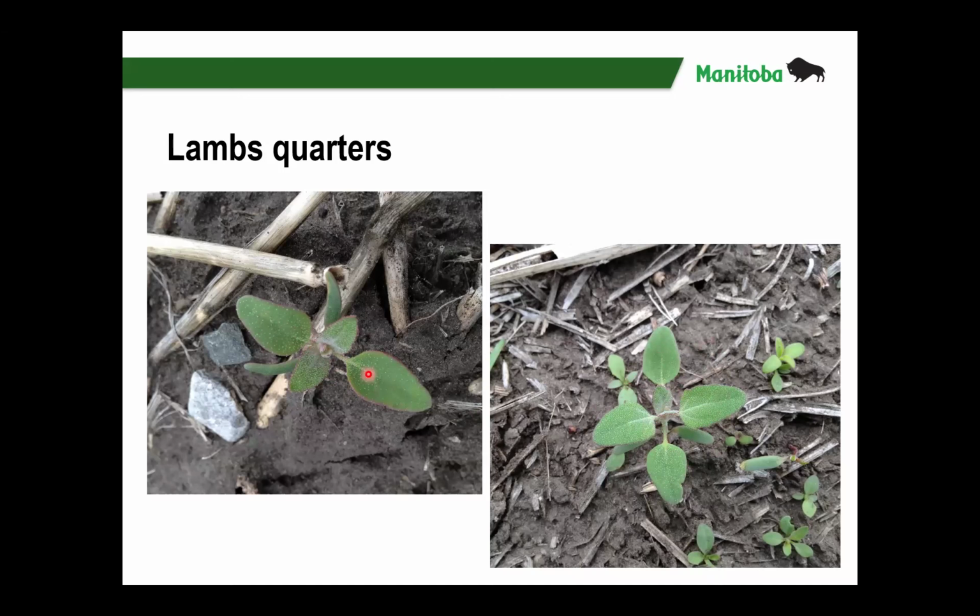And so we have to make sure that we're using the proper adjuvants, whatever the recommended adjuvant is. Use lots of water volume, use really good water when you can. You need to have access to good water, and make sure you're using the right adjuvants and make sure you're using a good product. But again, you've got to watch your staging. This thing has a lot of leaves, even though it's still a very small plant.